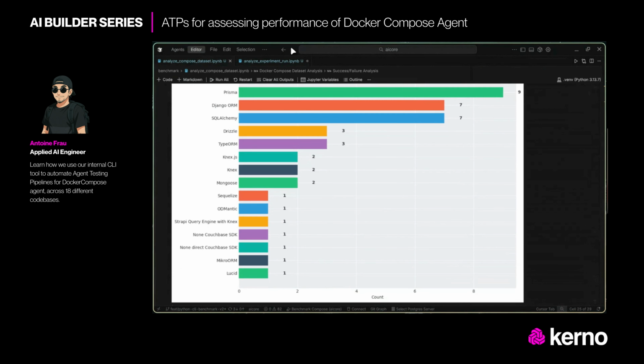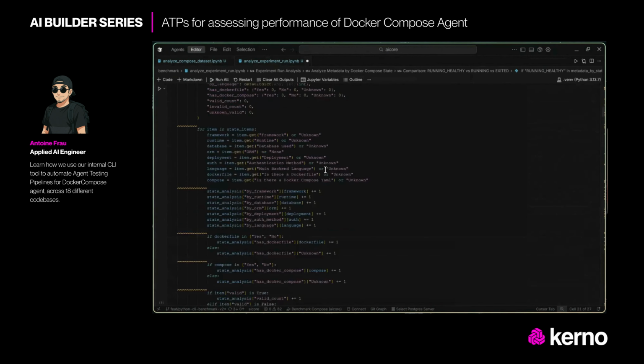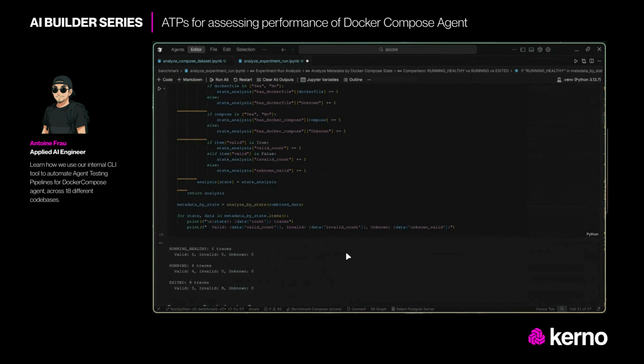I won't go over all of this, I will be sharing those graphs. But the idea was, based on those 20 examples, or rather 18 examples that I did, I grabbed how many of them are actually running healthy and how many are just running. The difference is that running healthy means we are sure it's actually running and waiting for the endpoint to be called.